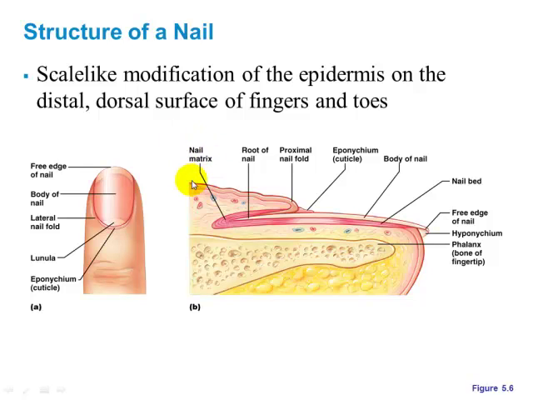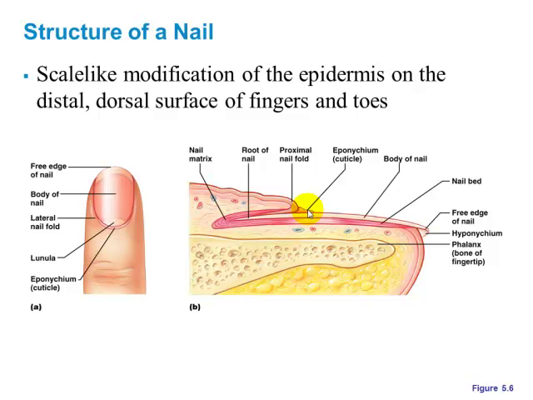The nail matrix, as with the hair matrix, is where we have the cells actively dividing and actually creating the nail. Those lead into the root of the nail. This is where we have that growing nail. Where the fold of the epidermis occurs is called the proximal nail fold. And then we have this region called the eponychium, or the cuticle. This actually forms a nice little seal here, preventing bacteria and fungus from getting in and affecting the nail matrix and the nail root.